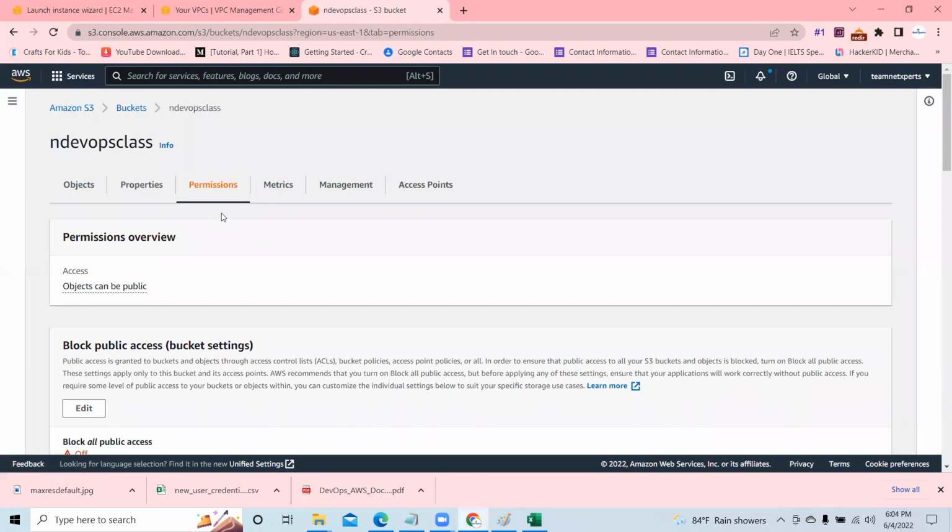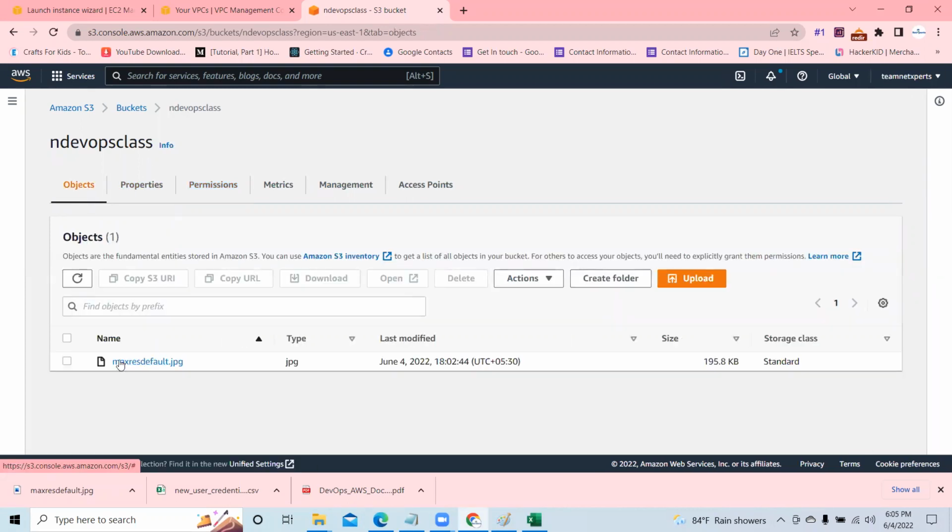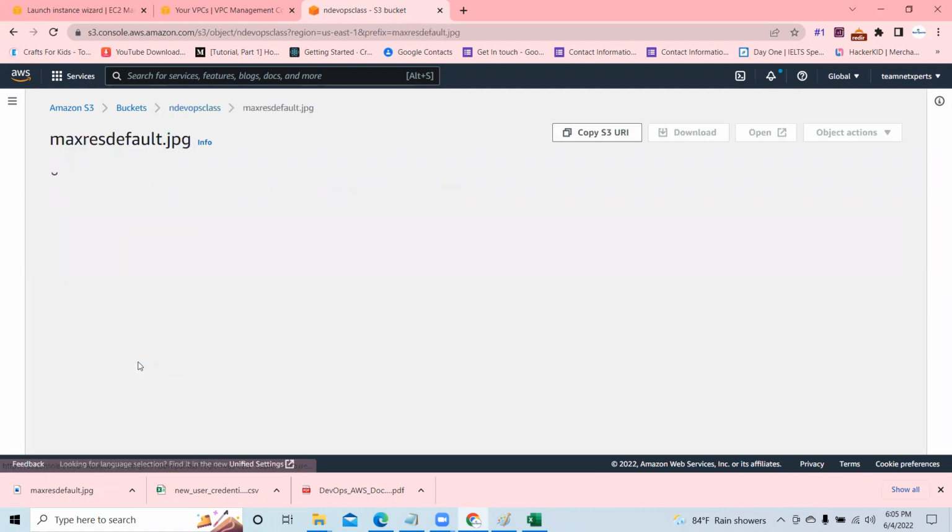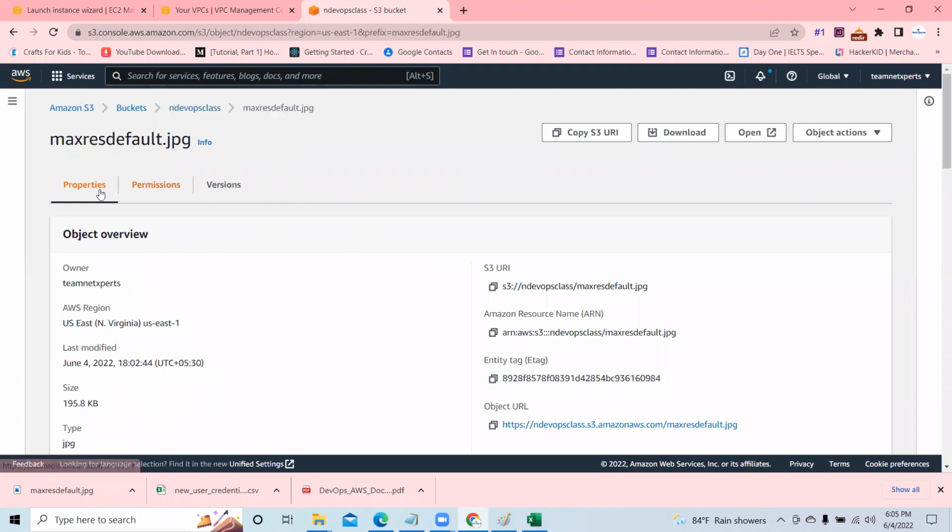Let me give permission to the particular object as well. Both you have to give. This is the object inside the bucket. Click object. Here, properties, permission. Click permission here.